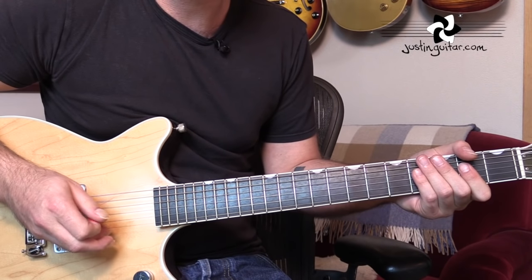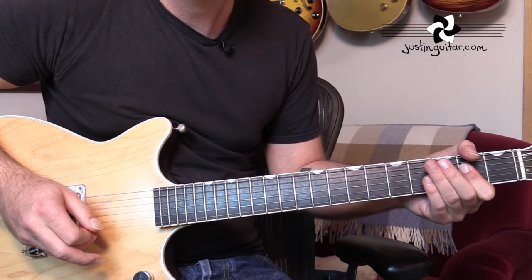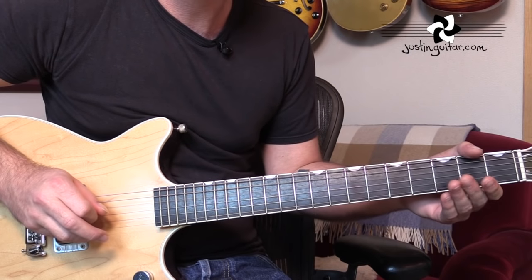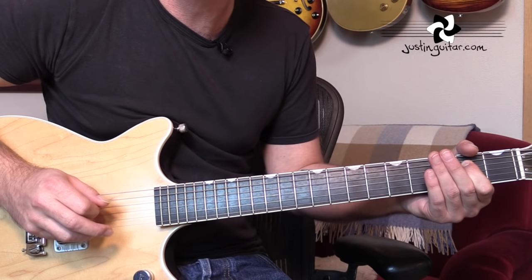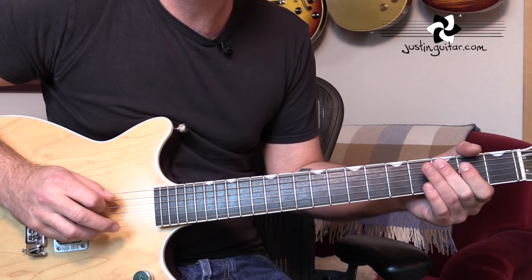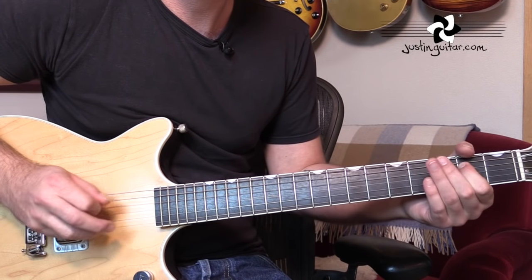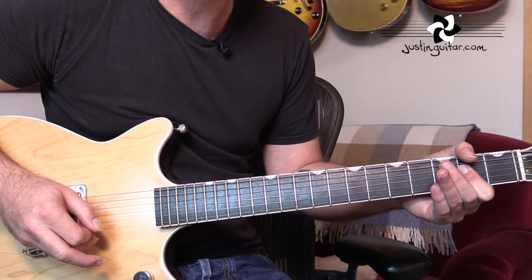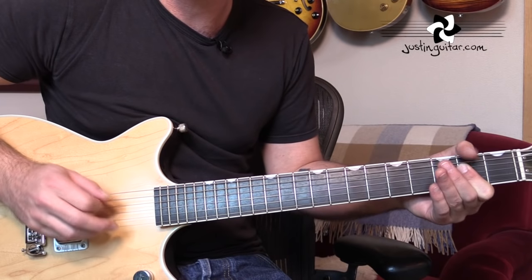Okay, now Angus comes in with this really cool little riff there that just hangs out. So it's the open D string, hammer on the second fret with the first finger, then play the open G string or third string. Then second finger reaches over to the third fret of the fifth string, flick off, then the chord. And then it just holds for a whole 4 bars. I need to be a little bit louder and have more distortion to make that chord ring that long.